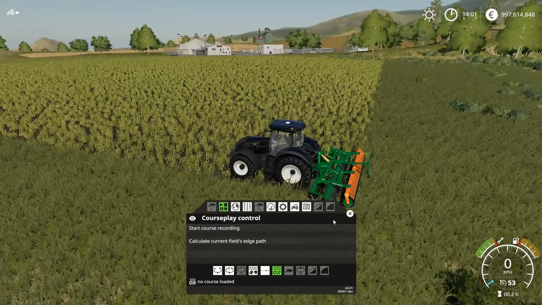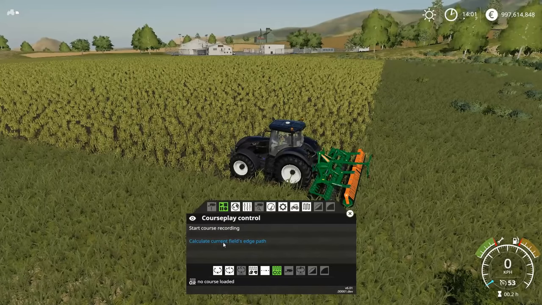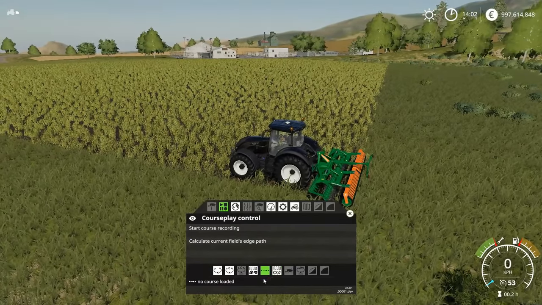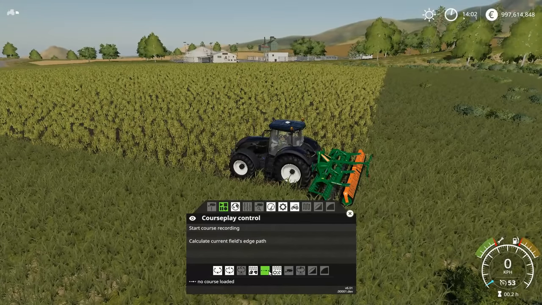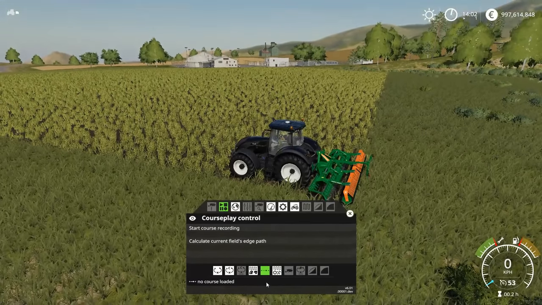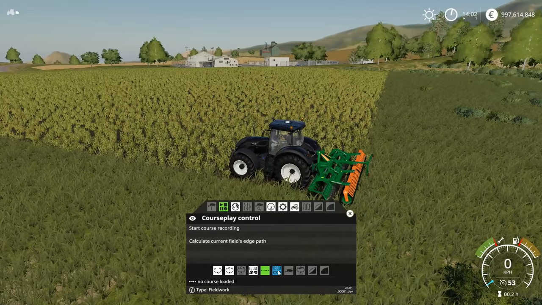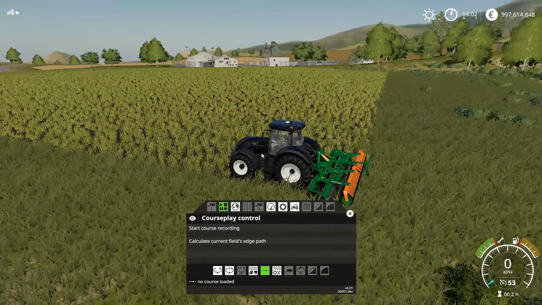All right, so once we've calculated our field's edge path, like I was talking about, you're going to get these options all populated at the bottom. We already talked about the point A to point B course. That's all great and dandy, but it's not as useful as this program can possibly be. One of the more useful ones, and I should mention that this changes depending on what type of vehicle you're driving. Since we're in a tractor, we have a different set of tools than you will in a harvester.